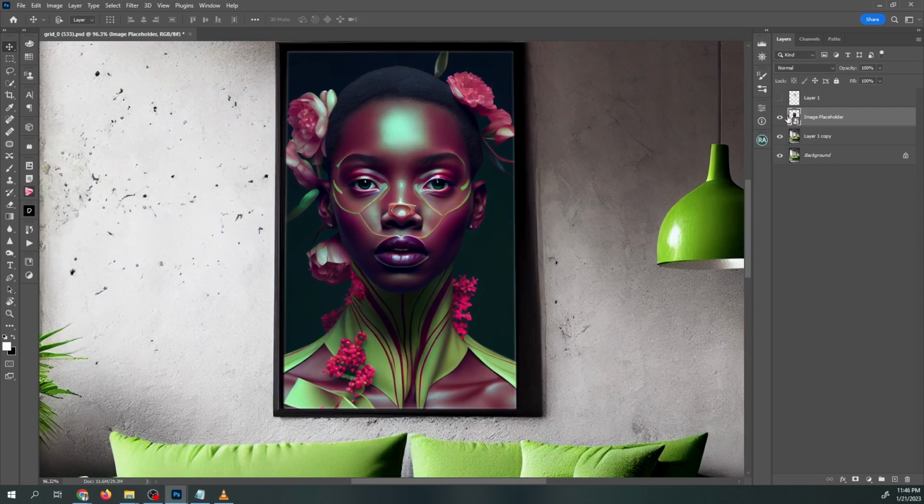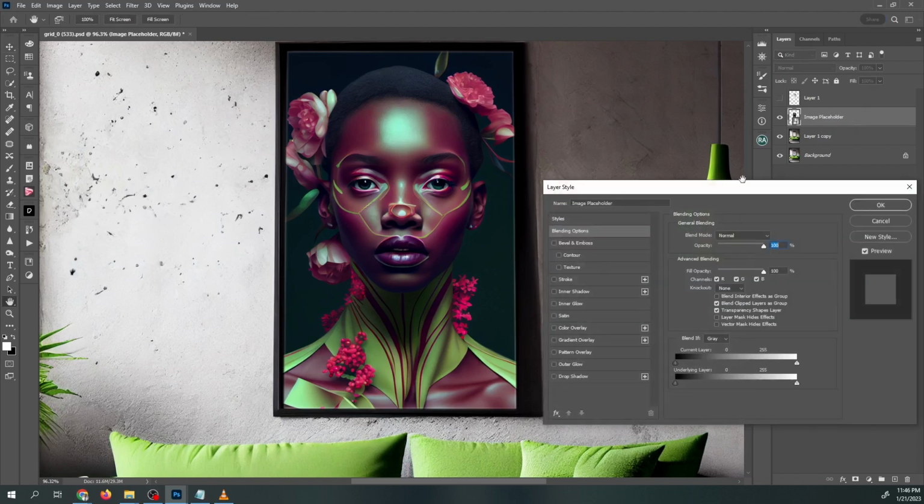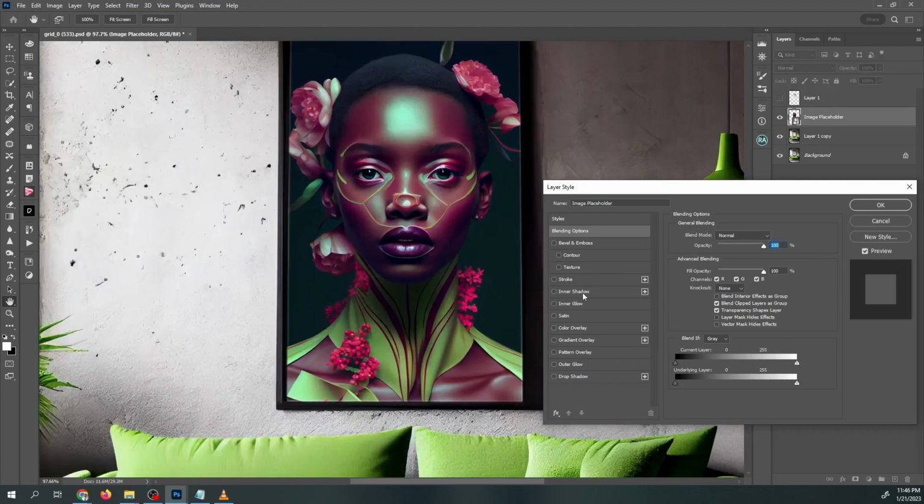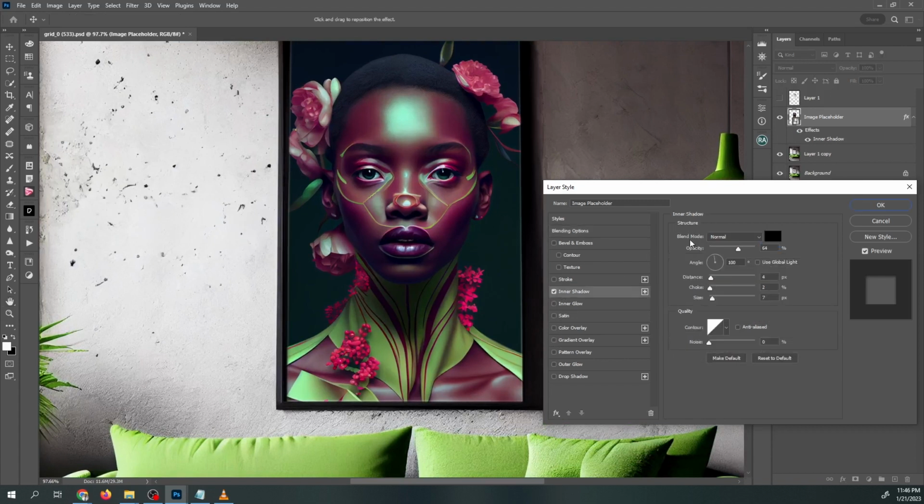So let's double click on this, and that can be fixed with your pen tool. What I would suggest is, when you're doing your pen tool, just go a little more on the outside. Where the black is, actually bring the pen tool over here more instead of over to the left. That way you don't have that white line. But we're probably going to do an inner shadow. Let's see if this will fix the problem.